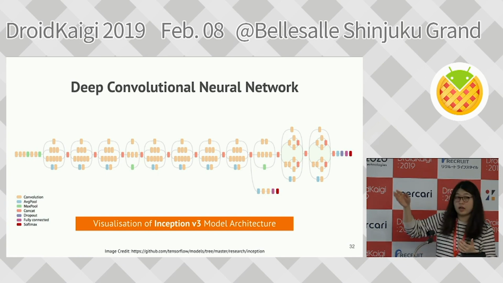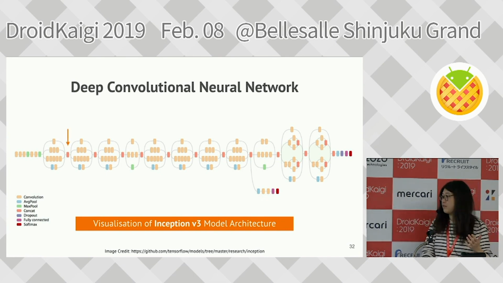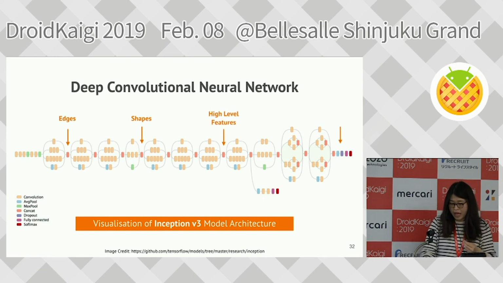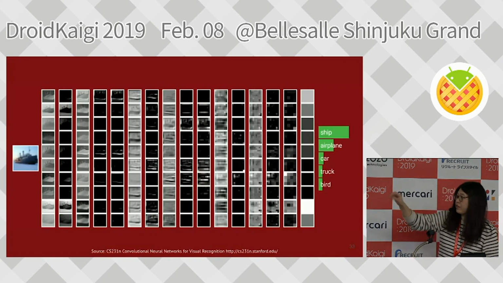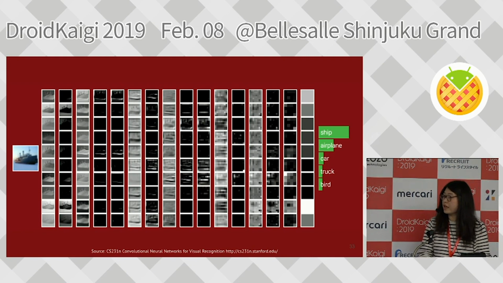And we've talked a lot about deep convolutional neural networks for several years. That means we have a lot of layers. Instead of the simple 3-layer neural network you just saw, there are actually thousands of layers. There are layers specialized in recognizing edges. There are layers specialized in recognizing shapes and other higher features. And there's the end layer, which is a classifier, which helps us know what the object exactly is. If I'm giving a photo of ships, that's how it happens. This is a photo from Stanford's computer science class.